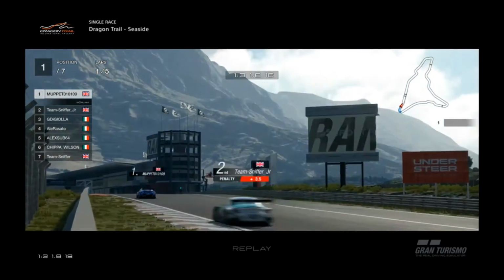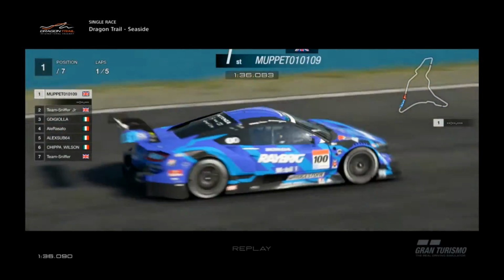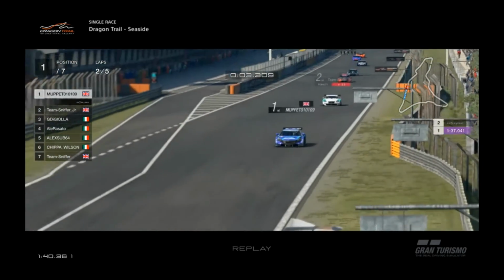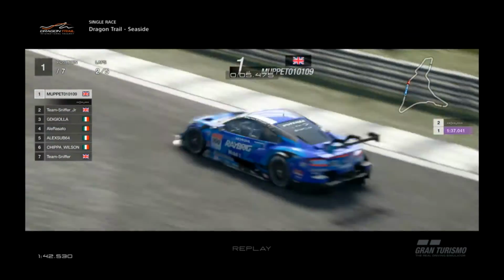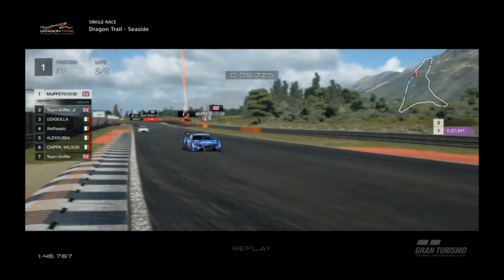Much quicker than the Group 3 cars, which obviously is only one group difference, so you wouldn't expect it to be so much quicker, but they are a lot quicker. But with that comes a lot more turning and stopping power, so yeah, absolutely fantastic cars, give them a go.